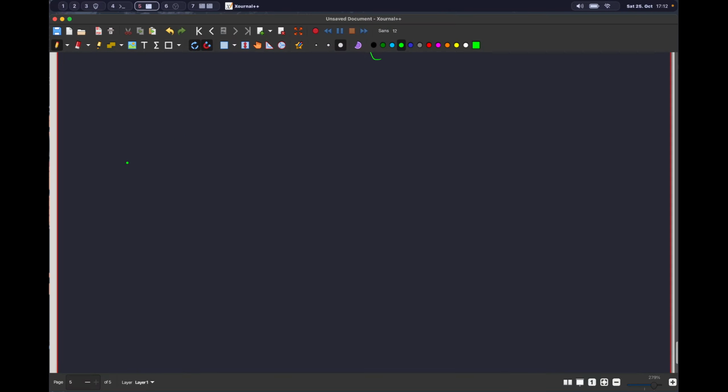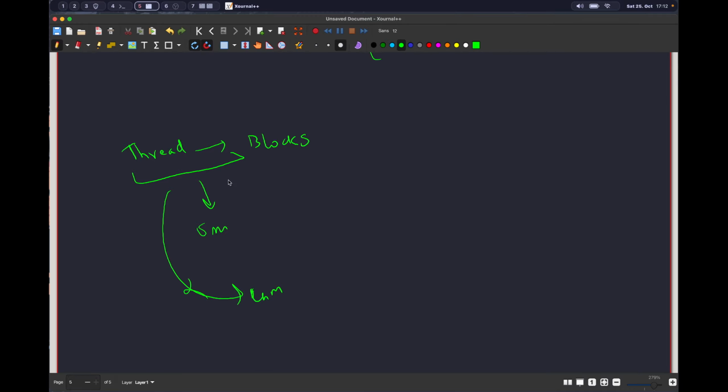So just to revise it again, there will be a thread, and each block will have multiple threads like this. All of those threads will have access to a shared memory. So we will bypass global memory, do not read anything from it. Instead, we will read whatever is required from the shared memory itself using an approach called tiling.